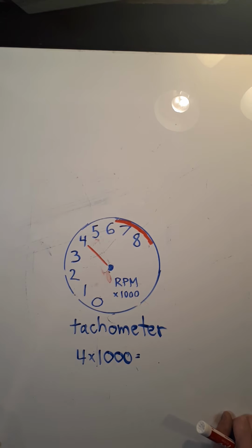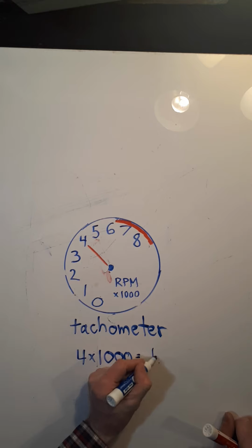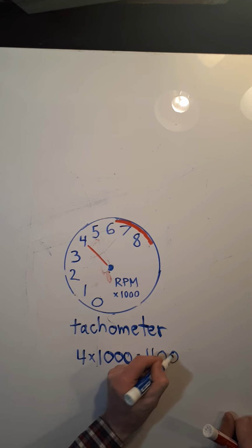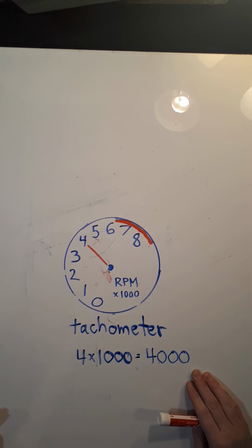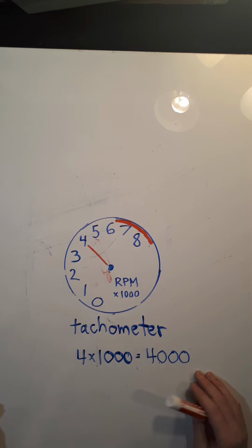Can you do that math? It's a pretty good mental math one. That means that the engine or your crankshaft is turning at 4,000 revolutions per minute. Can you imagine that? That's so fast. So that's all I wanted to show you today. Wanted to clarify that mental math I was trying to do. I hope that worked a little bit better for your mind. It was better for my mind using those base 10 blocks.